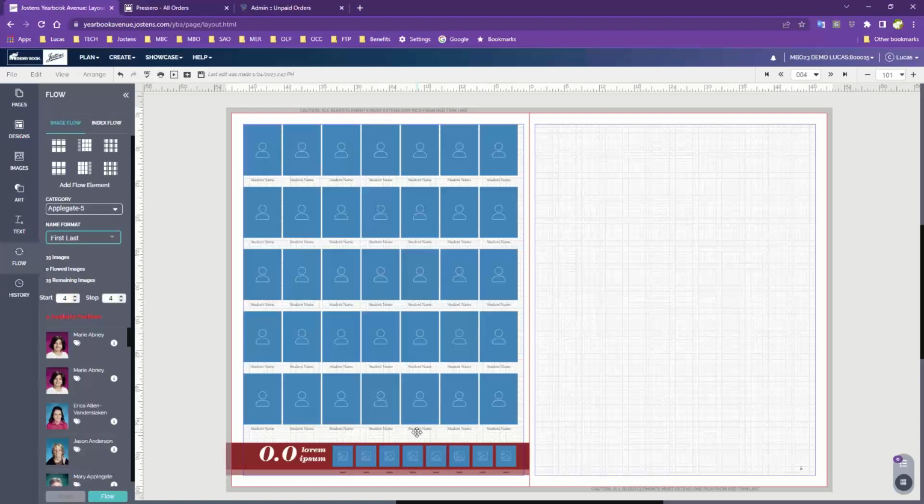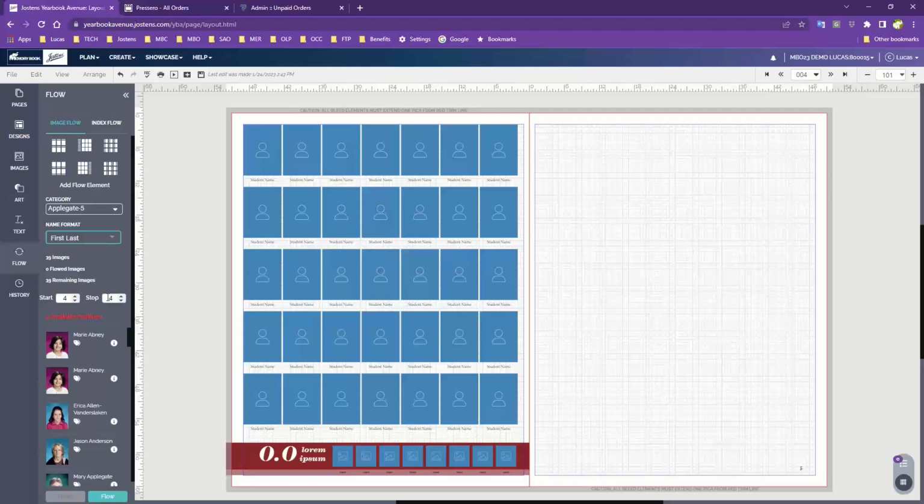Now, we do have some middle schools that are memory book schools. So if you are one of those advisors with a middle school and a large class, maybe 300 students in 6th grade, maybe 300 again in 7th and in 8th, on a flow like that, you basically would just drop the same template over the number of pages that the class is going to go over. And your stop would be whatever page that ends on.